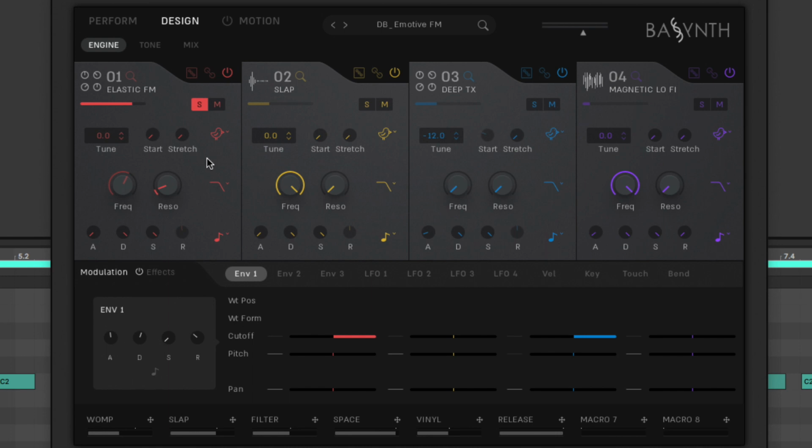The stretch control brings a touch of old-school digital grit into play by switching from multi-sample mode when moved away from the off position, instead taking the selected note and pitch shifting it across the whole keyboard. Start and stretch are substituted for position and warp when a wavetable source is selected for the voice, which we'll return to momentarily.